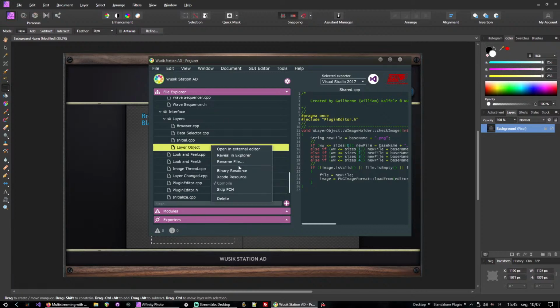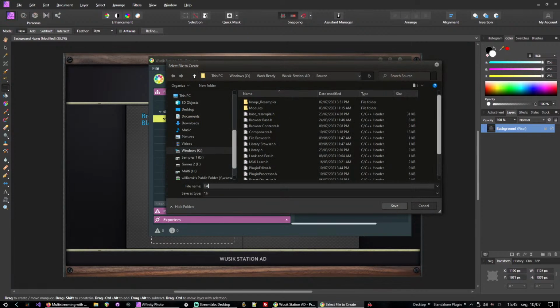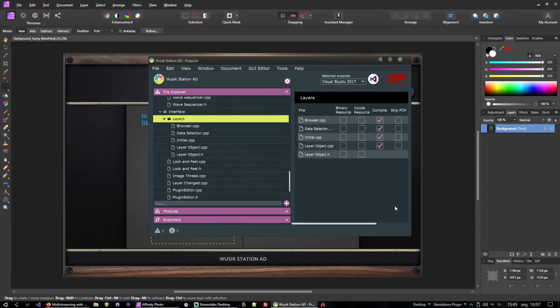Oops, it removed it. And then I'm going to create a header file, layer object, header file. So they go in there instead.